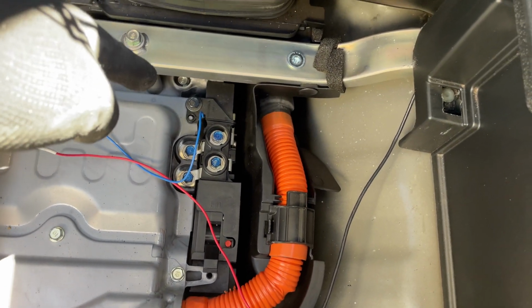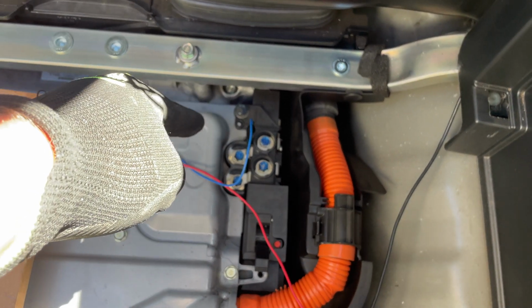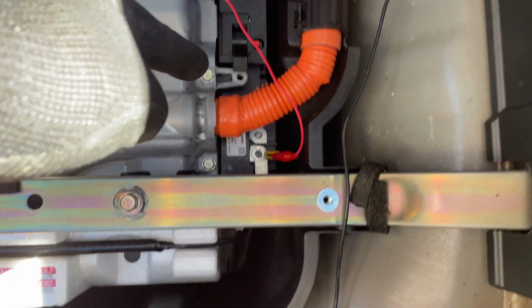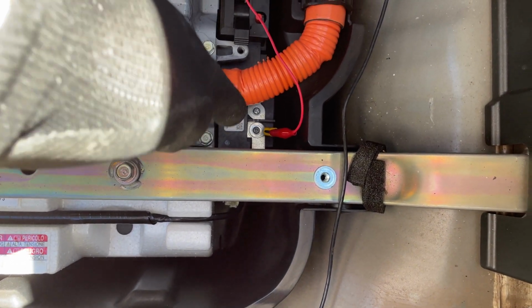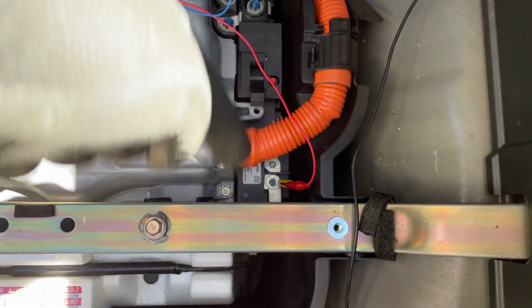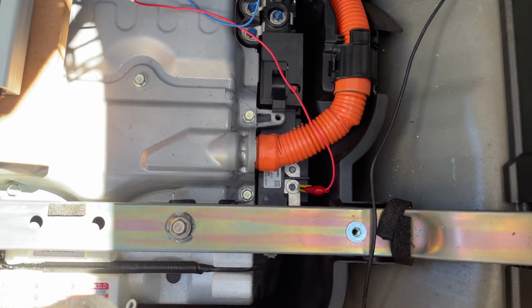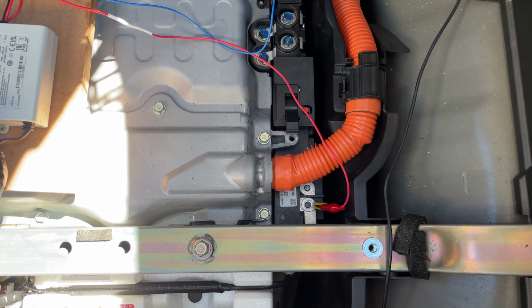the far terminal with the blue bolts is your negative terminal. That is the negative part of the battery pack. On the far right, the one with the little Phillips screw, that is your positive terminal. Okay, don't worry about the pins in between. You want the furthest 2 away from each other in order to charge up your IMA pack.